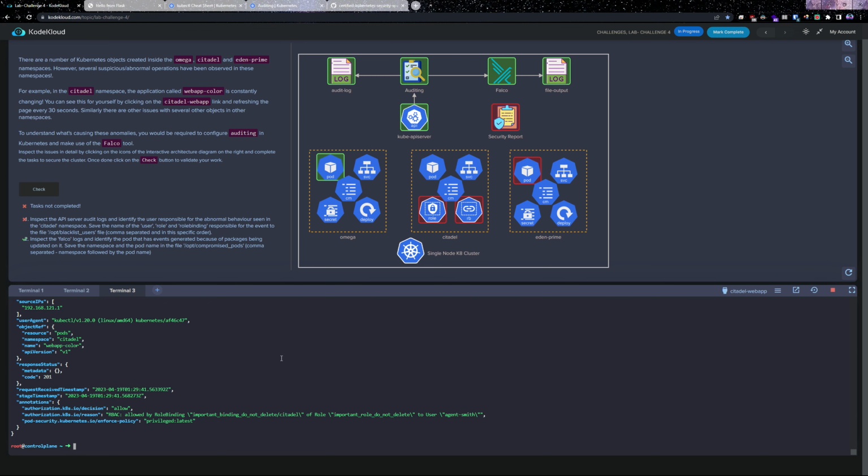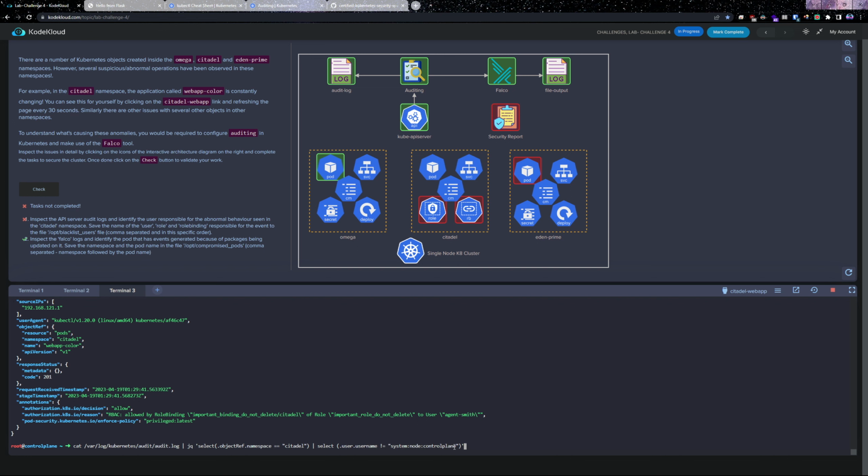So the second filter selects all the events that were not generated by the Kubernetes control plane nodes, as we can see here.